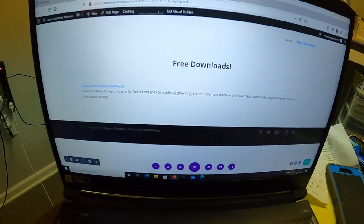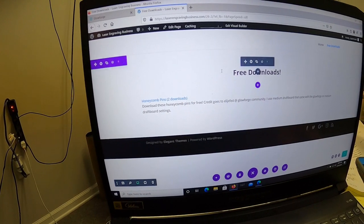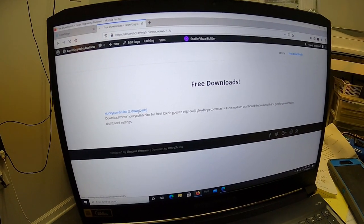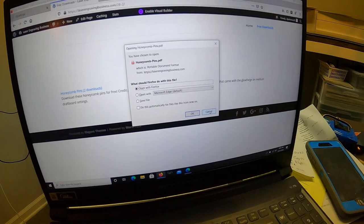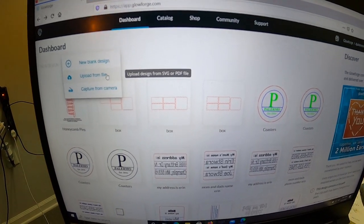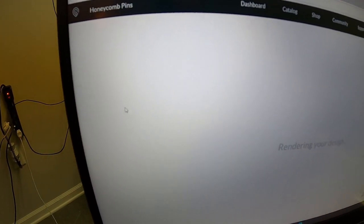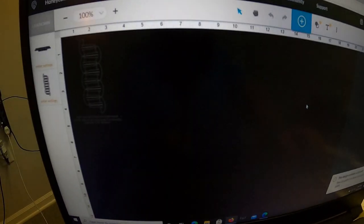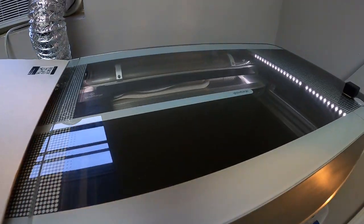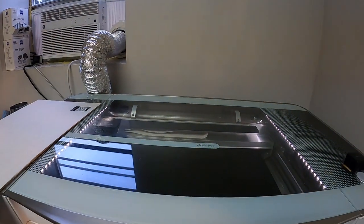So let's look at my laptop here, and we will click on it from here. So let's download it. See, you can save it as a PDF. I already have it saved on my computer. So I go to the GlowForge app, I click on upload from file, and this will be the file that I get. It's called honeycomb pins. And so I need to go to the GlowForge and load up the material. I just use the medium draft board proof grade that GlowForge sent when I purchased the machine.